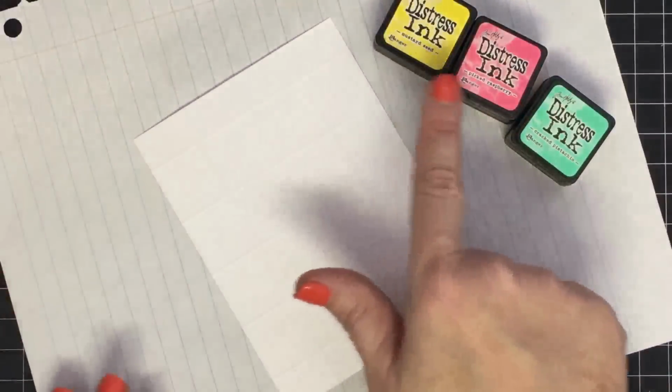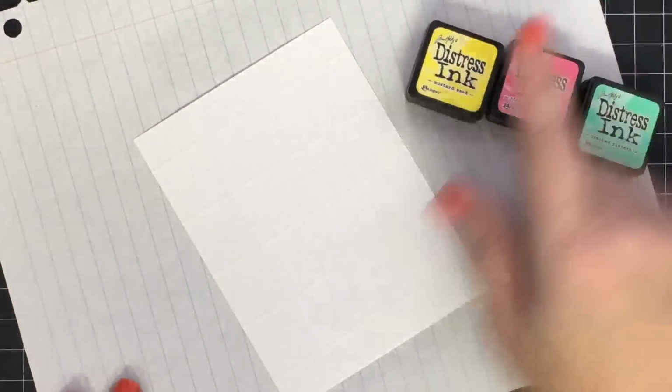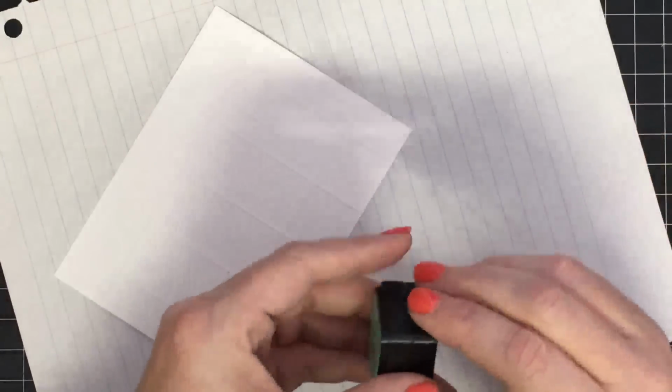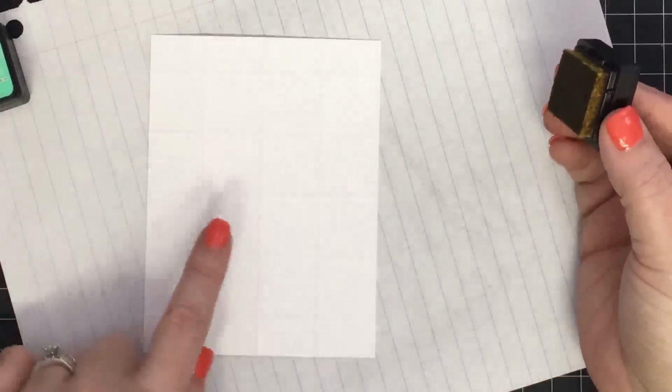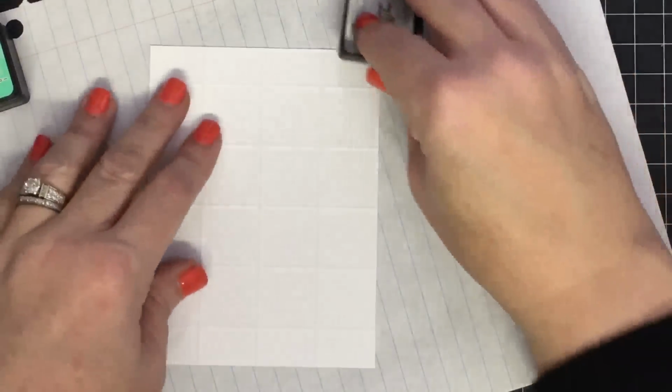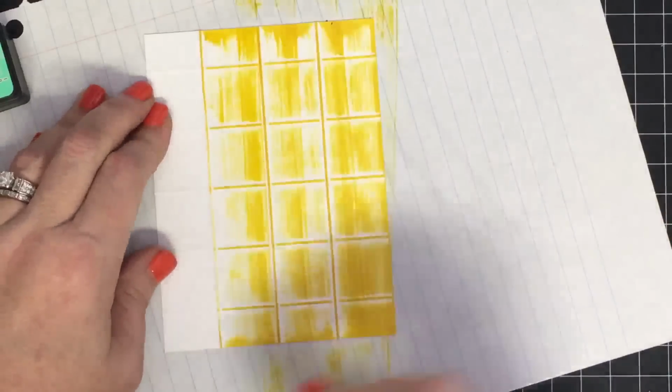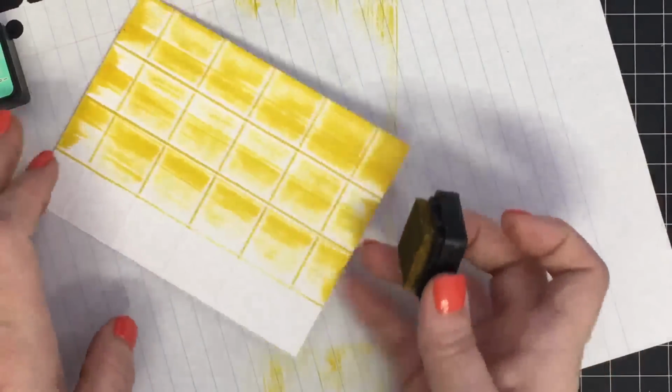Look at these colors. I picked up some of the brightest colors from my stash: mustard seed, pink raspberry, cracked pistachio, and I knew you'd want to see what these look like. So let's start with the yellow on this one. I'm going to do the same process. This one is scored the very same way, on white paper, with 1-inch squares. And so we're just going to see what we get.